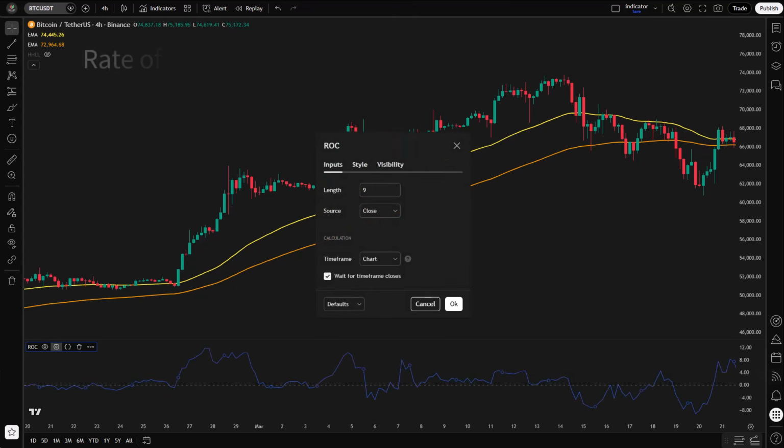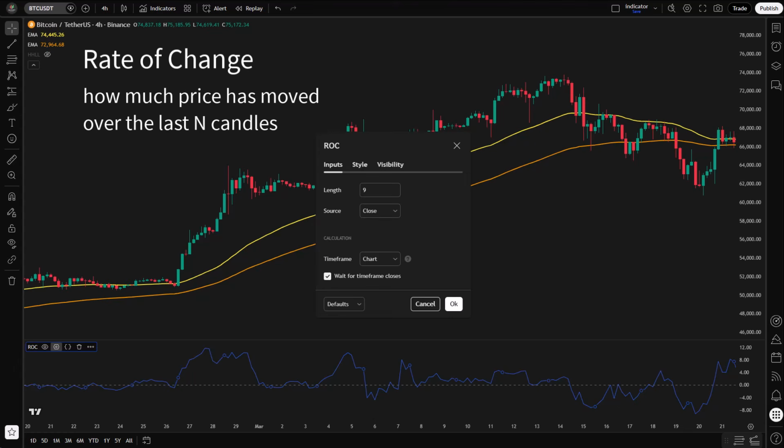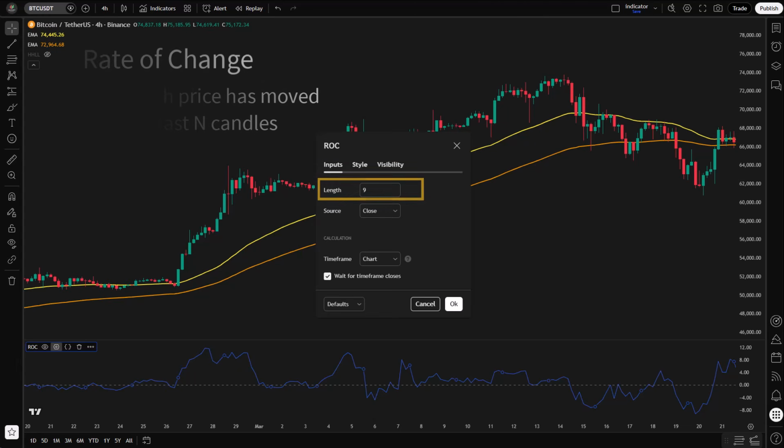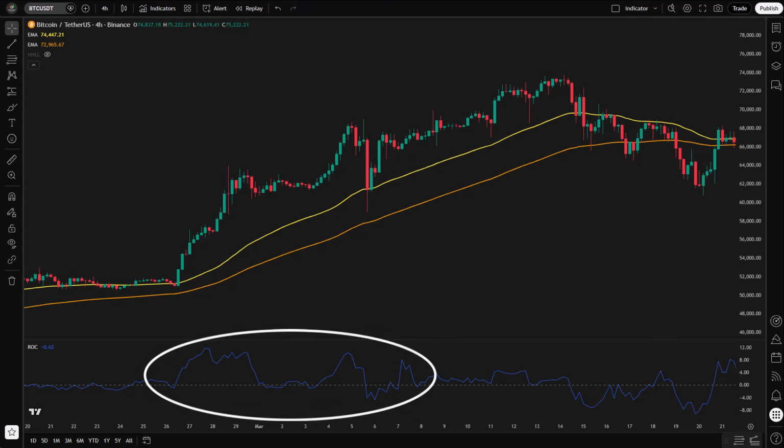Layer 2 is the rate of change, the ROC. The ROC just measures how much price has moved over the last N candles. We optimized this lookback, and the sweet spot came out around 10 candles. We only take trades when ROC is positive. This one filter saves you from a huge class of fake breakouts, the ones where price pokes above a high, but momentum is already dead underneath.